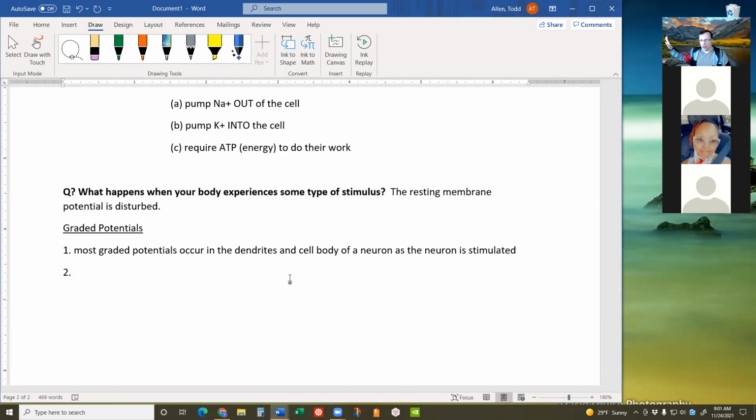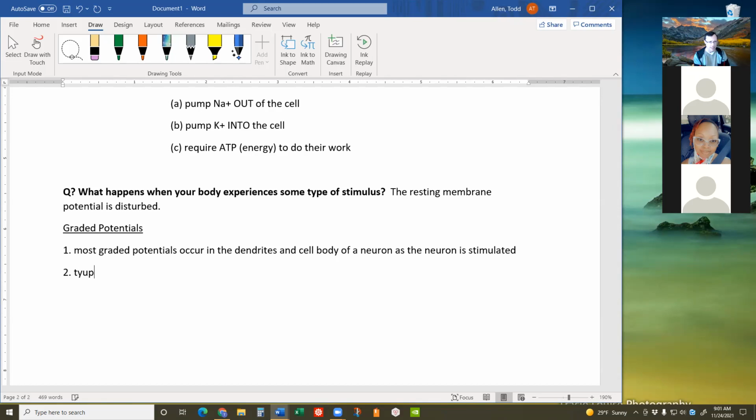Mechanically gated channels are going to open when you brush your fingers against the wall of the building that you're walking past in the city. That's one possible stimulation. You could also have ligand gated channels open up, right? When the aroma of the turkey cooking in the oven reaches your olfactory receptors in your nose, those neurons are going to have the molecules in the air that represent the odor, the fragrance, the sense of the cooking turkey. They're going to bind to receptors embedded in your nose, and those channels are going to open, and ions are going to flow across the membrane.